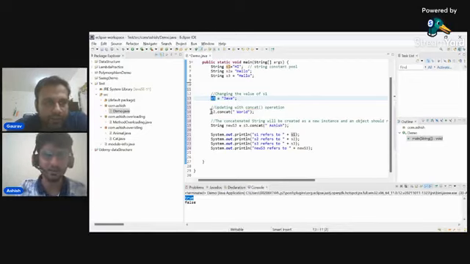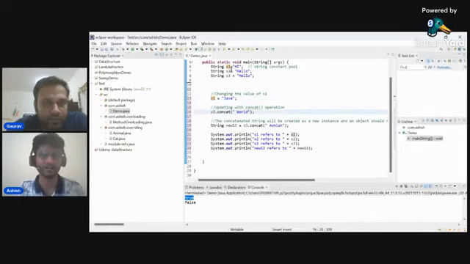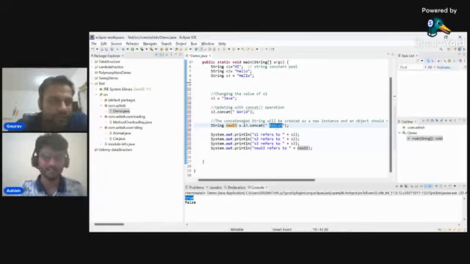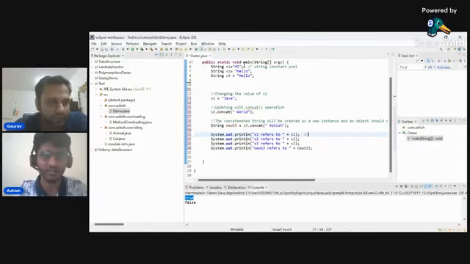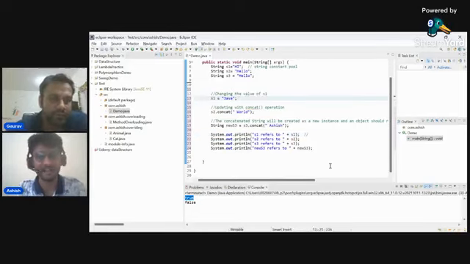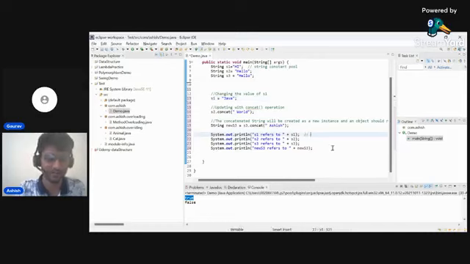Now s2 dot concat: s2 is "hello", and after that we are adding "world" to s2. And S3 is there, so we are concatenating S3 "hello" with "Ashish". In that case, you were thinking S1 will be Java. But in this program, S1 will always refer to "hi". Here we are changing the value, so a new object is created and the value itself is changed, and now it will become Java.